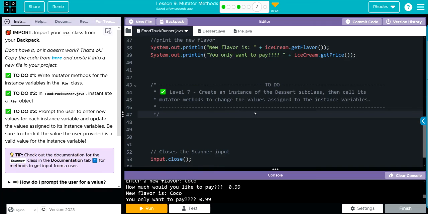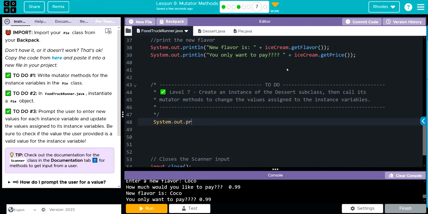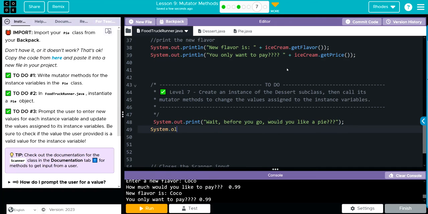That takes care of these two. Now we want to come down here and change one for our pie. So let's do a system.out.print. And let's just say, wait, before you go, would you like a pie? And then on another line, we'll do system.out.println.